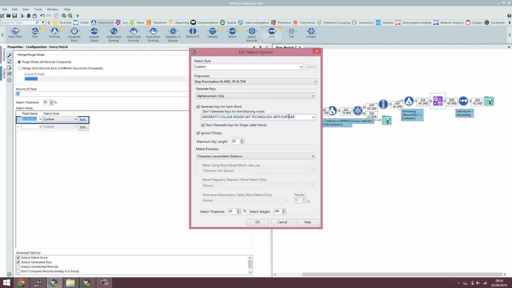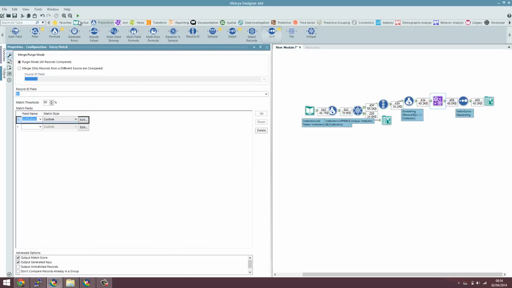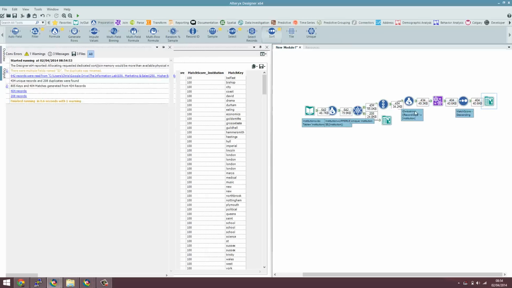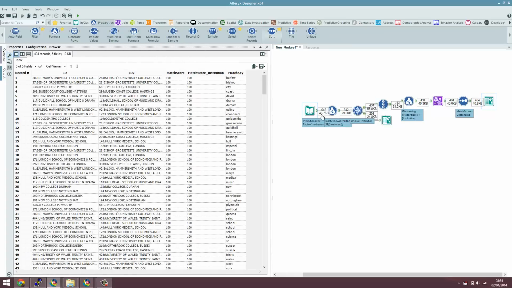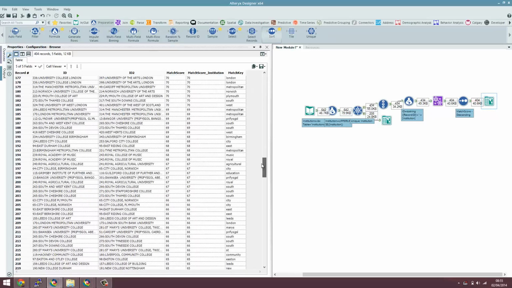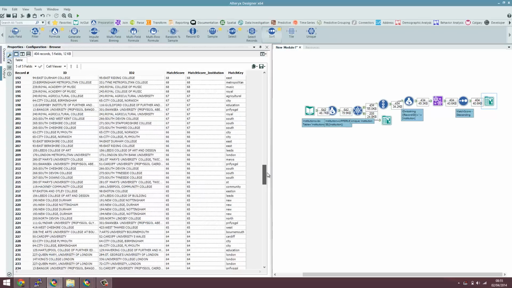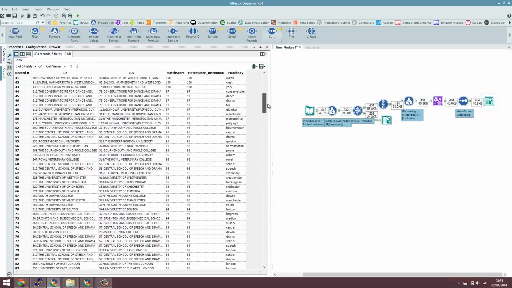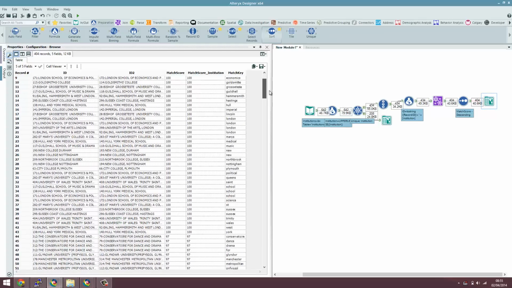And this is the kind of thing that you'll find yourself doing when you're working with this fuzzy match tool. It's very much an iterative process, and because Alteryx is so quick at processing records, even with the tens of thousands of records here, this would be running through very quickly and enable us to keep iterating through this method, to keep coming back and tweaking our matching algorithm.